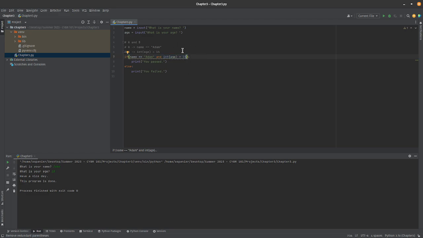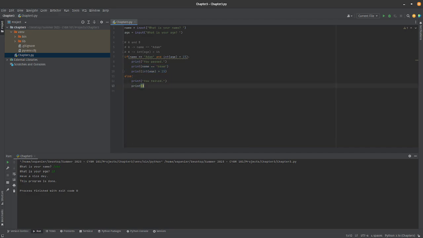Just to show you this, I'm going to print the evaluation itself: name equals Adam, and also int(age) is greater than 15. Because I just put these in the print statement, it's going to convert the Boolean value that comes out of this into output. So here, we should always see true, true.